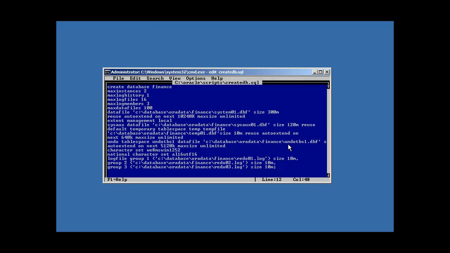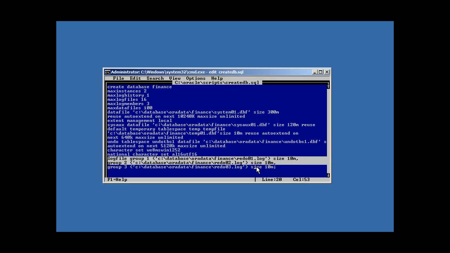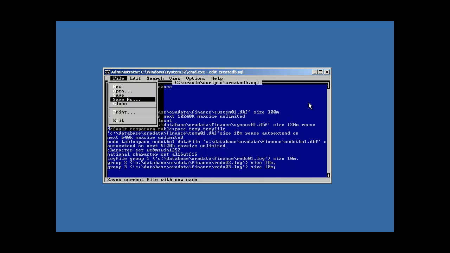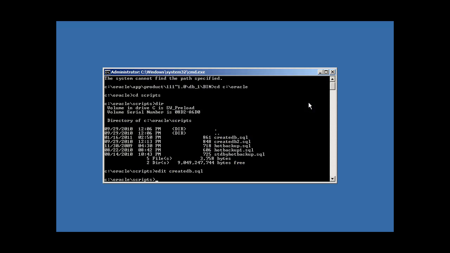And we're going to create another file in the same path called undotbs1.dbf, okay, which is going to be 5 meg in size, but it's in K, because there's 1,000 K in a meg. Okay. Then our character sets, don't worry about that, and our log files. We're going to create 3 log files, redo logs 1, 2, and 3, in this directory path. Don't worry about what these files do. We'll discuss these files in a later video.